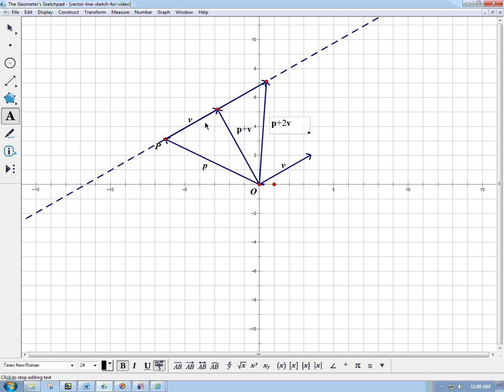And what about p plus 1/2 v? That would be in here. If I take a half v, that'll be a vector like this. Let's do that one more time with the arrow tool. Select that, and something like that. There's a half v. If I add this vector to p, then I'm going to get a vector from here to here. So this is going to be p plus 1/2 v. The tip of that's also on there. So I'm going to get a bunch of vectors, the tips of which are on the line. And of course, if I have a vector reading off the point at the tip, it just means changing angle brackets to round brackets. So that's not going to be a problem.